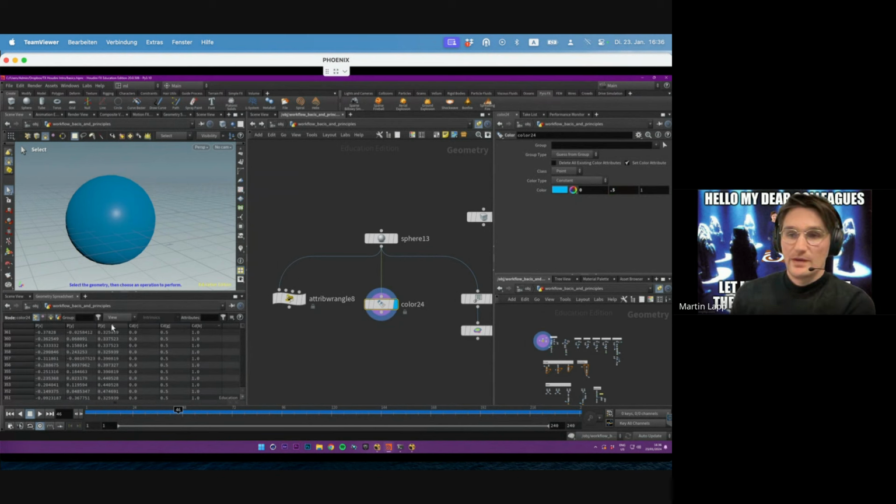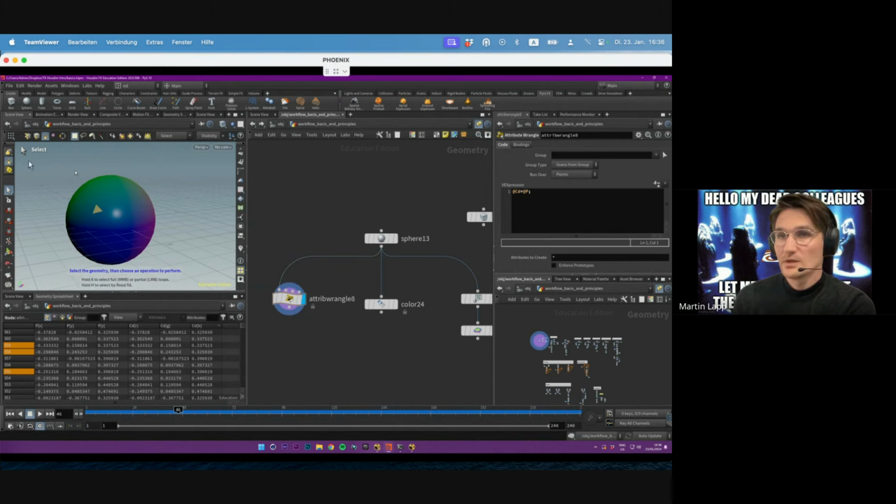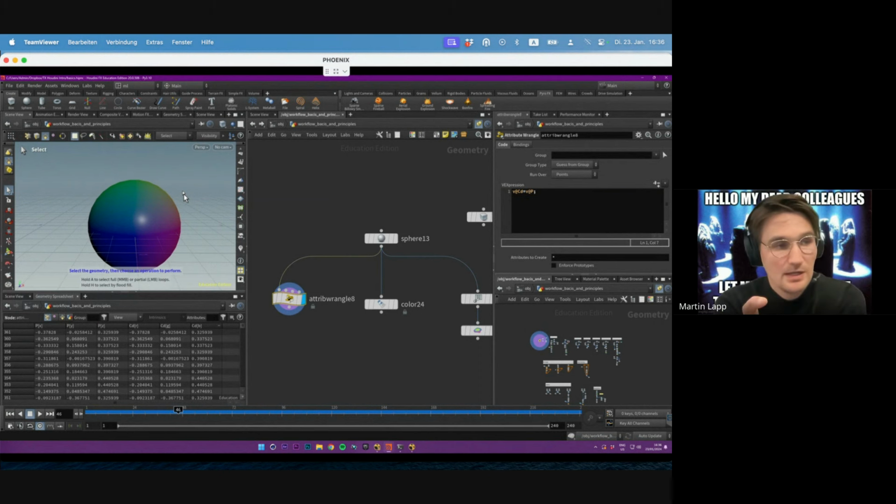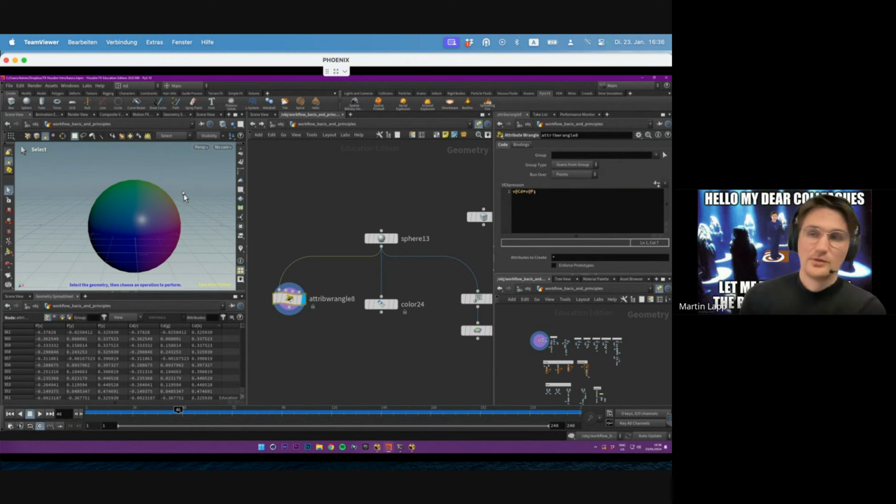And this is a vector, right? This is an RGB vector, and this is an XYZ position vector. But it doesn't really matter. So what I can also do is say @Cd equals @P. If we want to be explicit, we can also do this. And since both are vectors, the position can also be used as a color, or the other way around. The color can be used as a position, and you kind of get it.